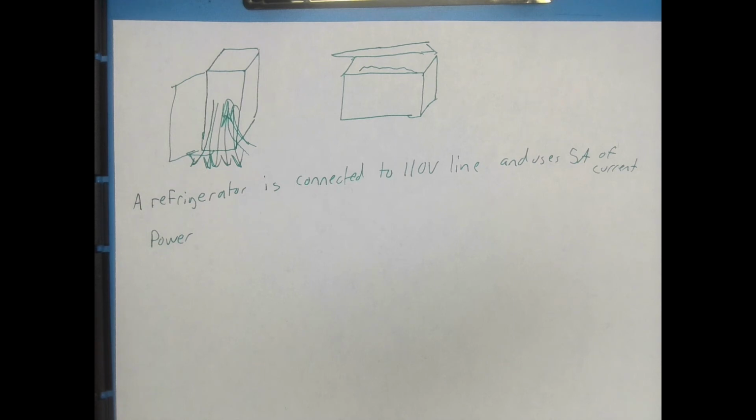A refrigerator is a generator of heat. It generates heat. It takes heat from inside and warms it up and then pushes it outside. That's the reason behind the refrigerator is very hot. During the process of moving the air from inside to outside, it actually heats that air up significantly.